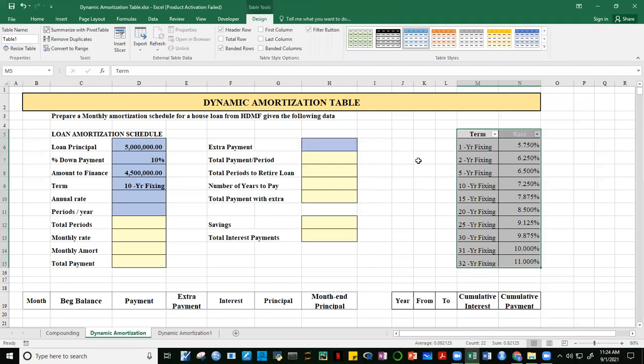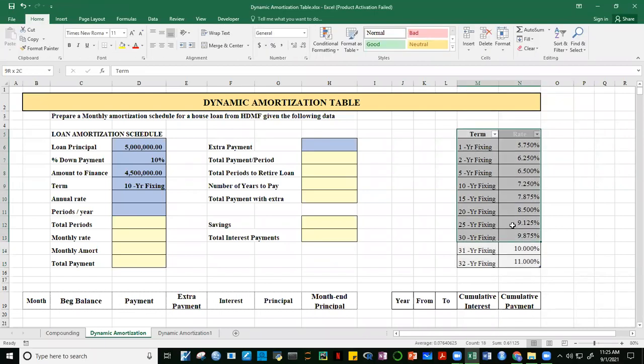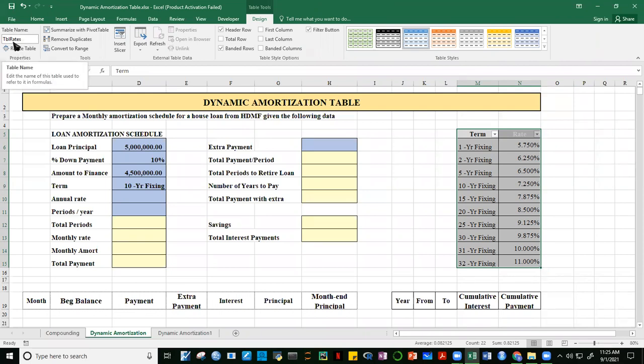Okay? Alright. Now take note, guys, that this table, under Design, has a name. If you highlight the table, its name is Table 1, which we can change, because Table 1 is too generic. So I'll make it TBL. What I usually do is TBL for table and then rates. I change the name so it's more intuitive. Table, rates, enter. So that's now the name of our table. See, table rates. So our table now has a name.